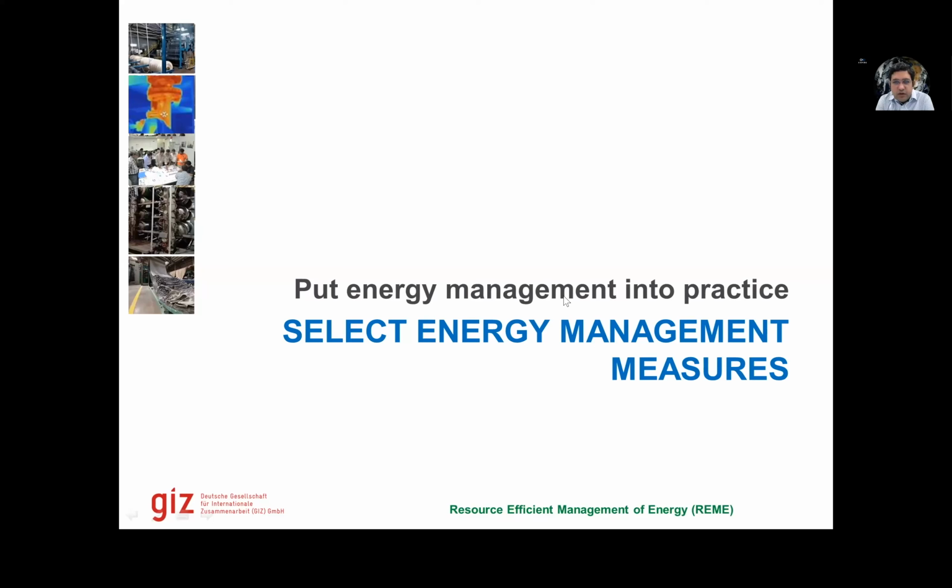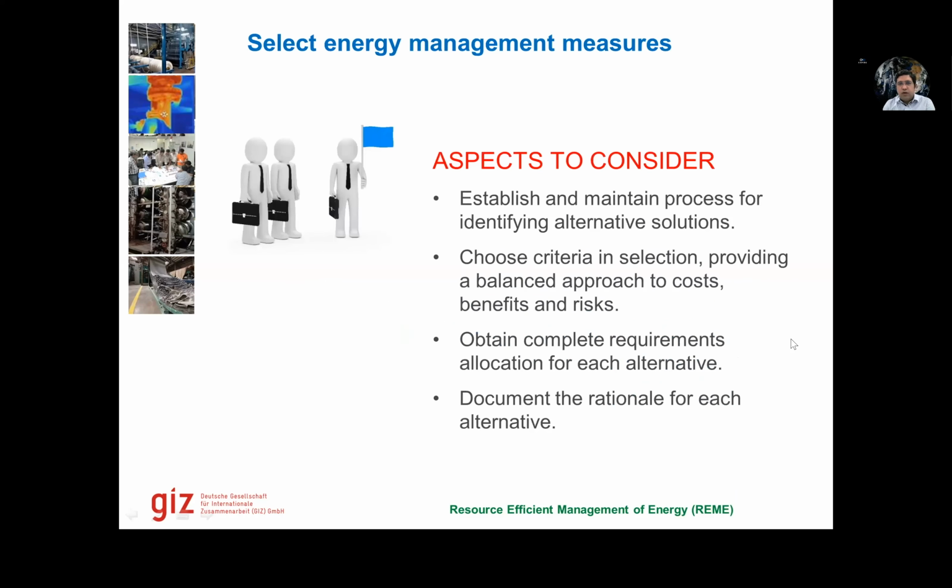So let's begin with our session, that is, select energy management measures, or what we call developing action plans. So what aspects do we need to consider while we're developing action plans or selecting energy management measures? I would say first, we must establish and maintain a process for identifying alternative solutions.